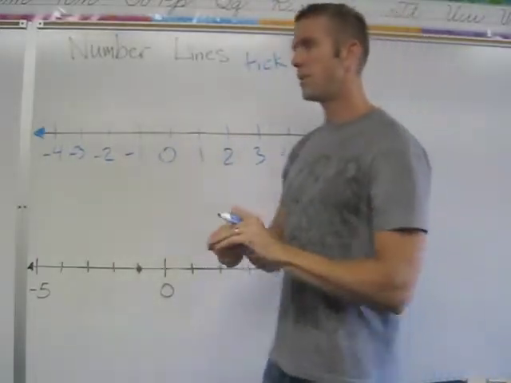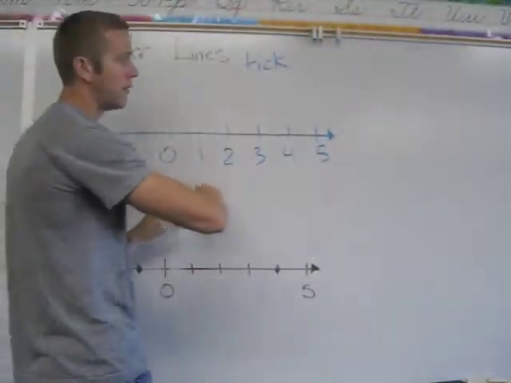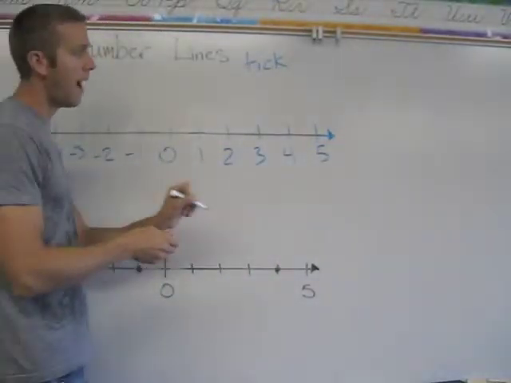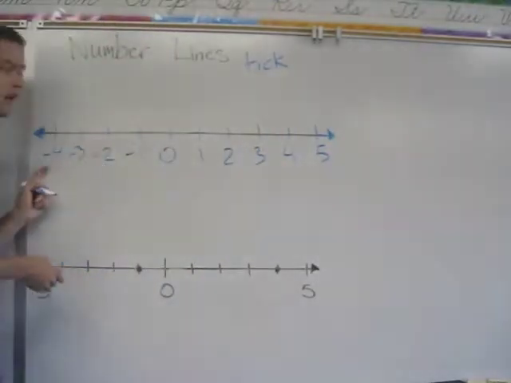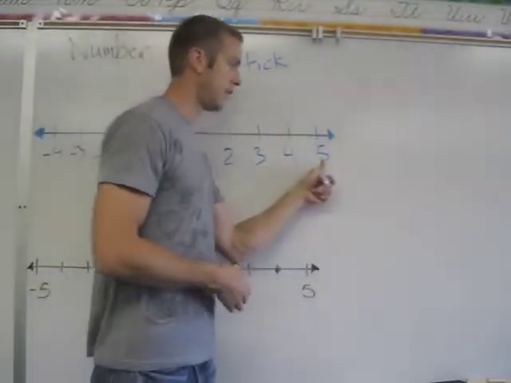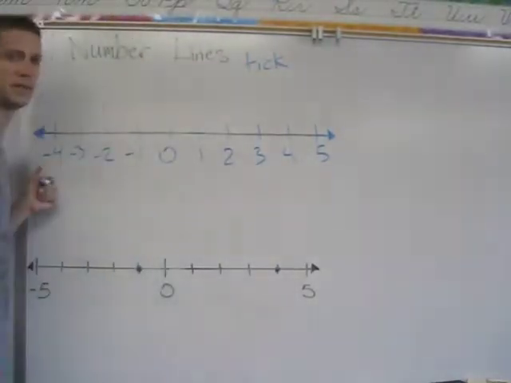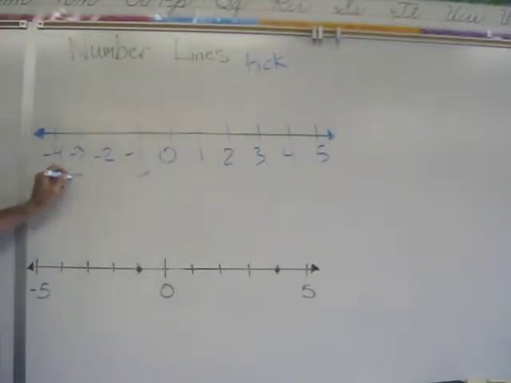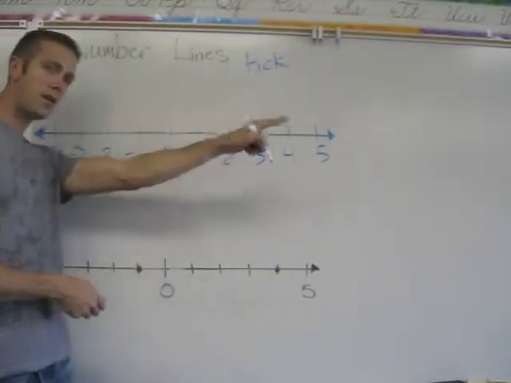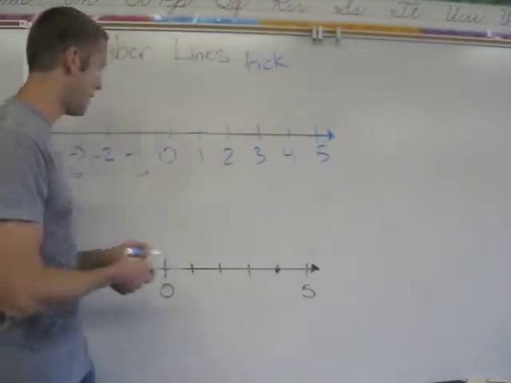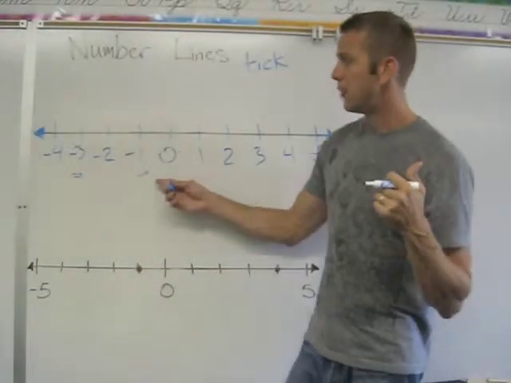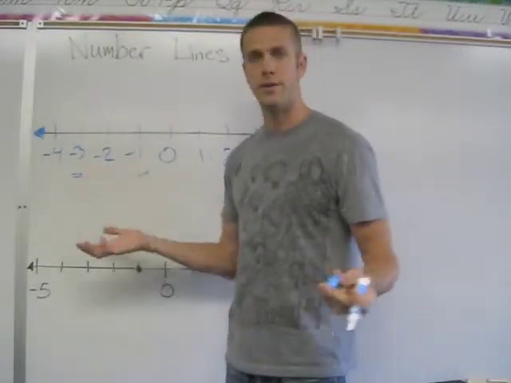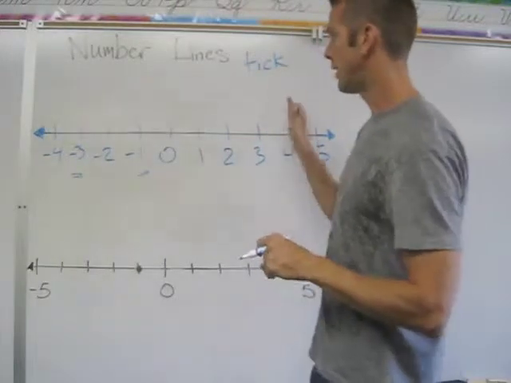Okay? Now the numbers on the right, like we said, are positive and they're getting greater. The numbers to the left are becoming less. So 5 is much greater than -4. You'd much rather have 5 pieces of pizza, right, than somebody 4 pieces of pizza. So if I asked you what was bigger, -1 or -3, the closer you are to the right, the bigger you are. So -1 is greater than -3, because you'd much rather owe someone $1 than you would owe someone $3, right?